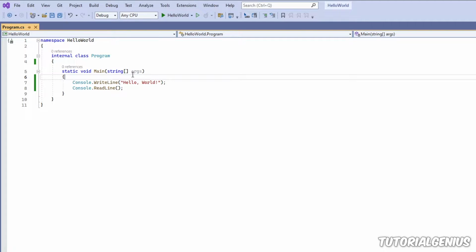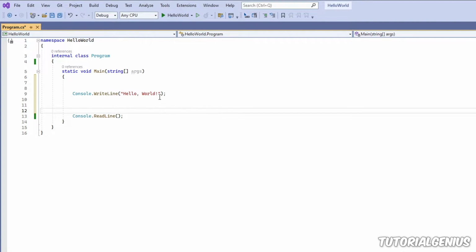So now I'm going to introduce what's called a variable, and I'm going to talk about how they can help us. So let's just introduce a variable. I can talk about this in a second. So I'm going to call it test. We're going to give it a value of hello world. I'm just going to put the variable name here. So let's talk about this and what this does.